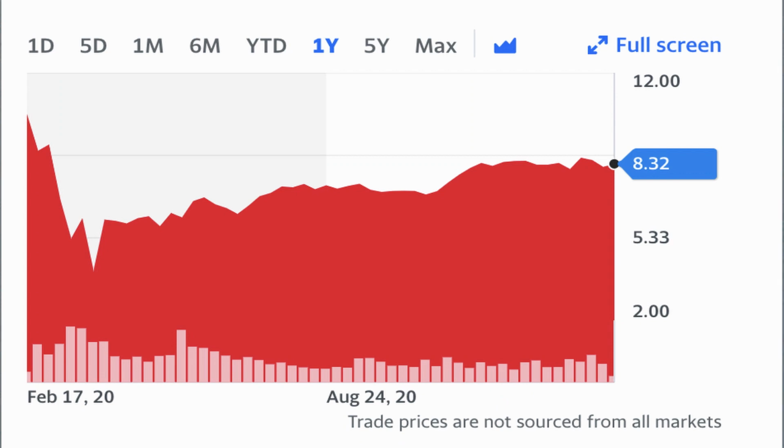After looking at the 52-week high and low, you want to look at the 1-year chart to see that historic price movement and compare it to the current share price. Here is Annaly Capital Management's 1-year chart. You can see that their 52-week highs were at the beginning of the year, followed by the 52-week lows in March when the market crashed, and they've slowly been trickling up since.